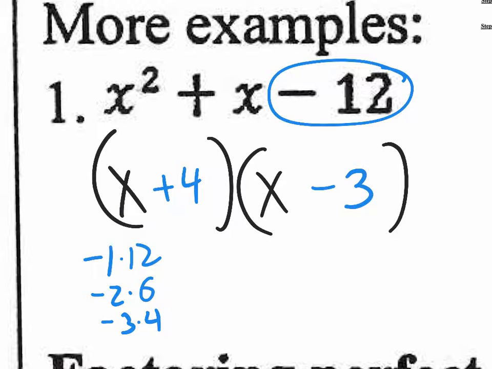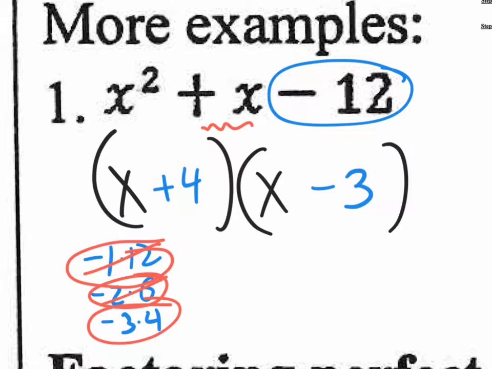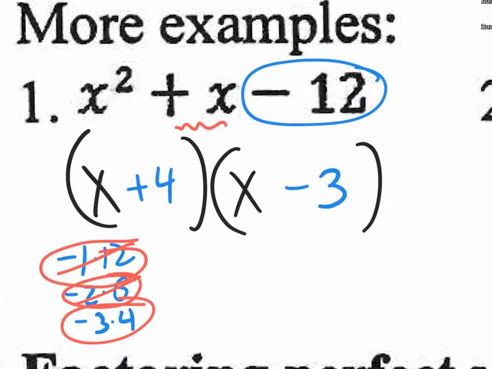And if you start adding them to see which one gives you the b value, which is 1, that gives you 11, didn't work. This gives you 4, doesn't work. This one gives you 1. So that's a correct pair of numbers you want to plug in. So those are like the easiest. And I'll tell you what, it's a 20 question test Friday, 20 questions. And the most type of question that you'll see is this type, the easiest, right? Where you think what times what is the c value that if you combine together is the b value.